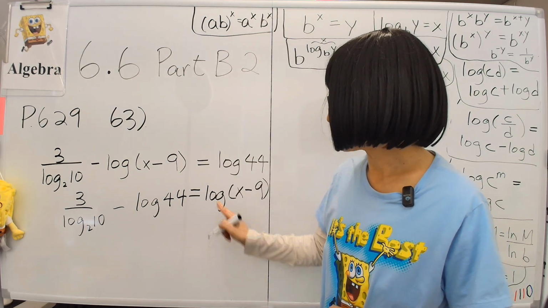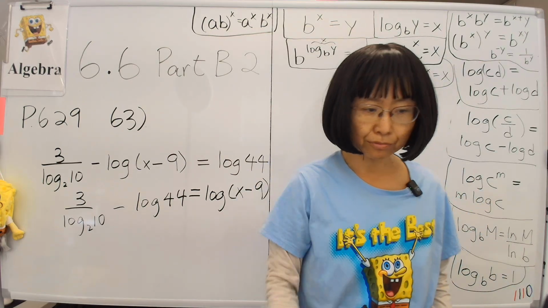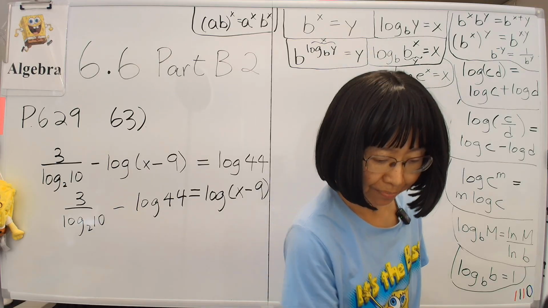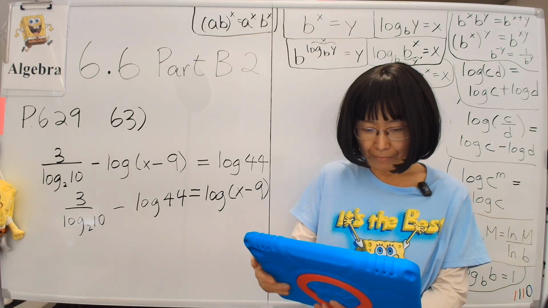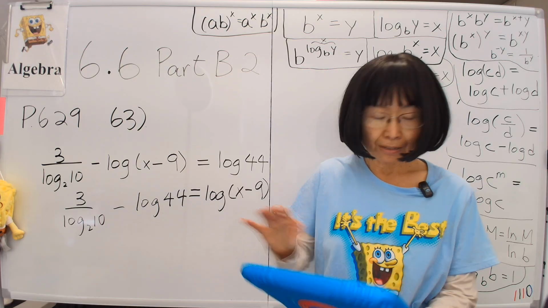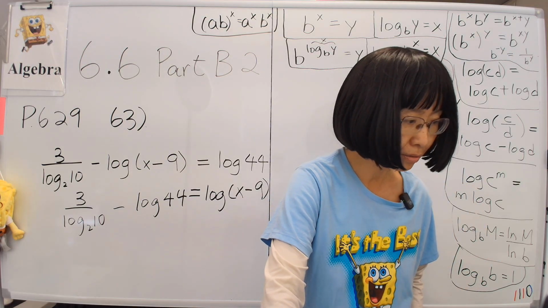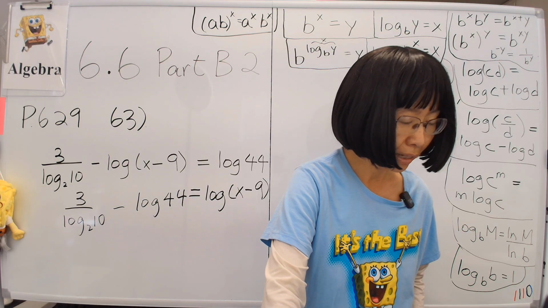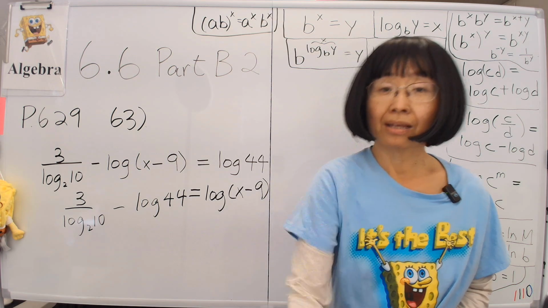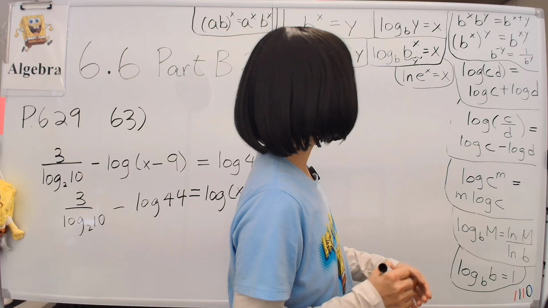And then to overcome the log, let me see, what kind of answer do we need? I think we might need... what did the book say? Let me read it. For this problem, we want to solve for x, and let me see what kind of answer is expected of us. Okay, this is 63. Let me think. Well, let's just do this and not think too hard about it.